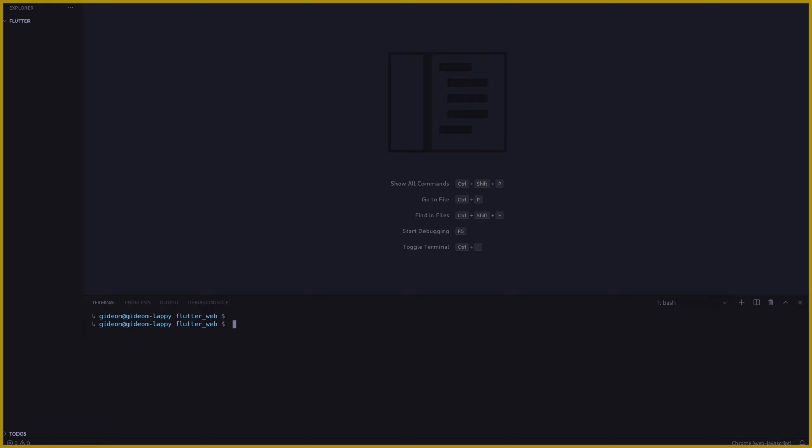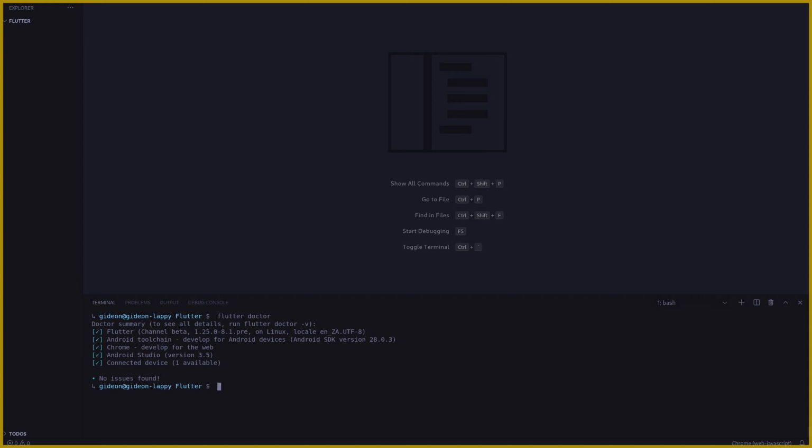Then you want to create a new Flutter application. First of all, just make sure you have Flutter installed on your computer. So you can run flutter doctor to make sure that you have all of the requirements set up. Here you can see I'm already on the beta channel, and we need to be on the beta channel because we're using Flutter for Web, which at this point is still only available on beta. You can see all of the check marks are checked here, so we're good to go. It says no issues found.